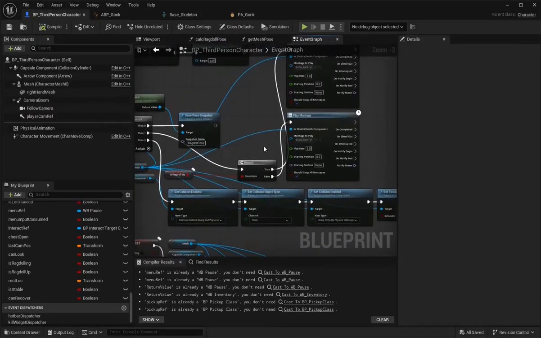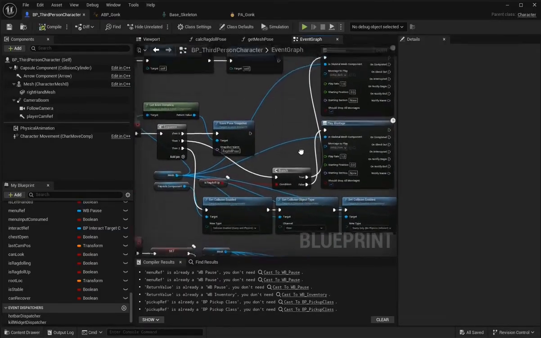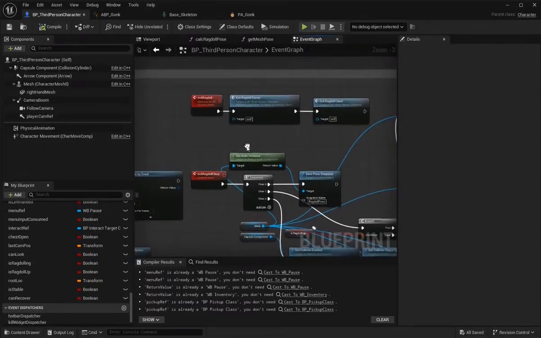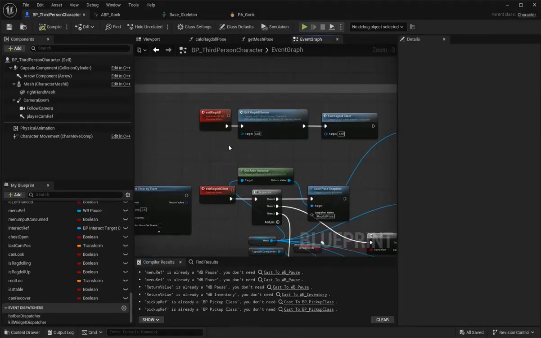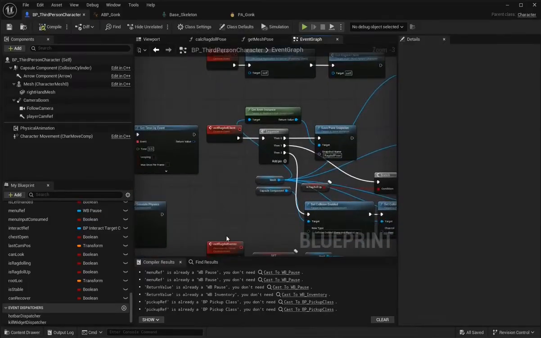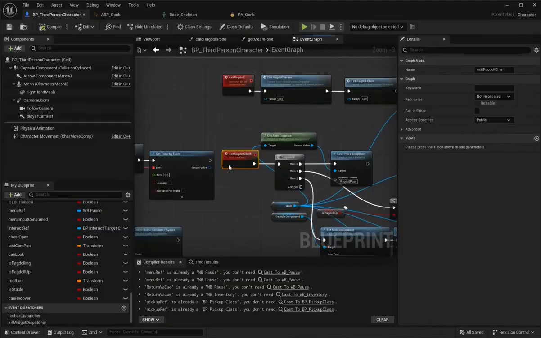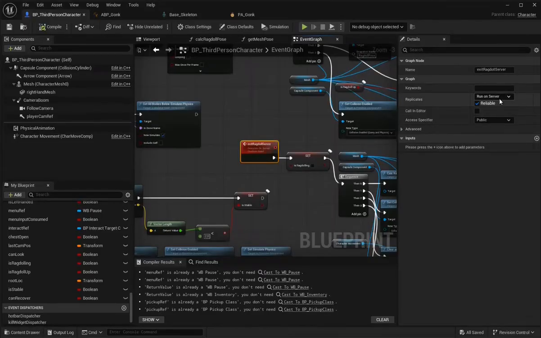Now, there's another thing we need to do for both the enter and exit ragdoll state. We need to create an execute on all event. So what this does is it runs on what we call multicast. So one thing I left out is that for all of these events, you need to specify where it's running. So for the client events, you need to set replicates to not replicated. Whereas for the server, you need to set it to runs on server and reliable. That shows up here in the details panel.